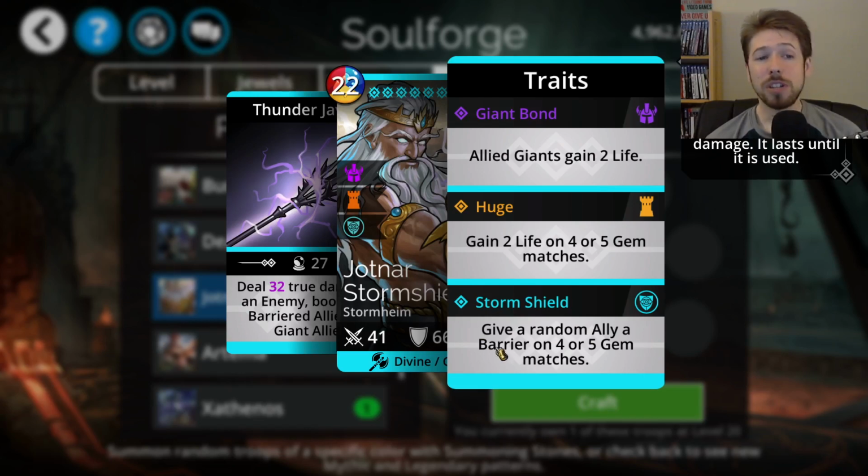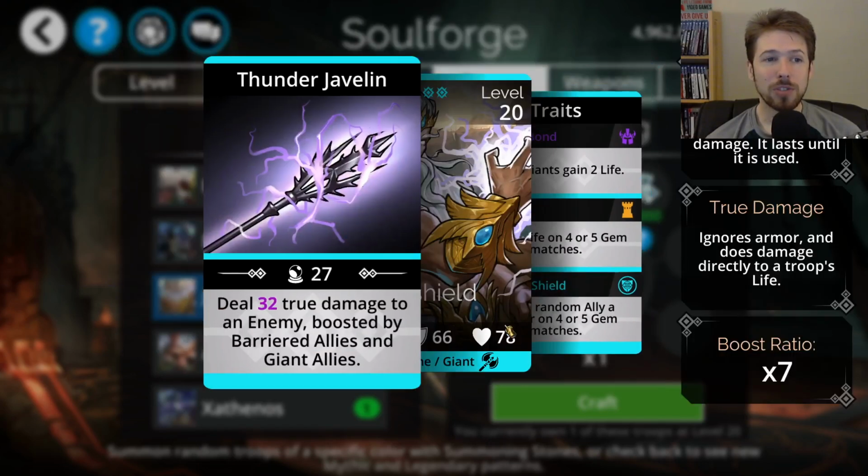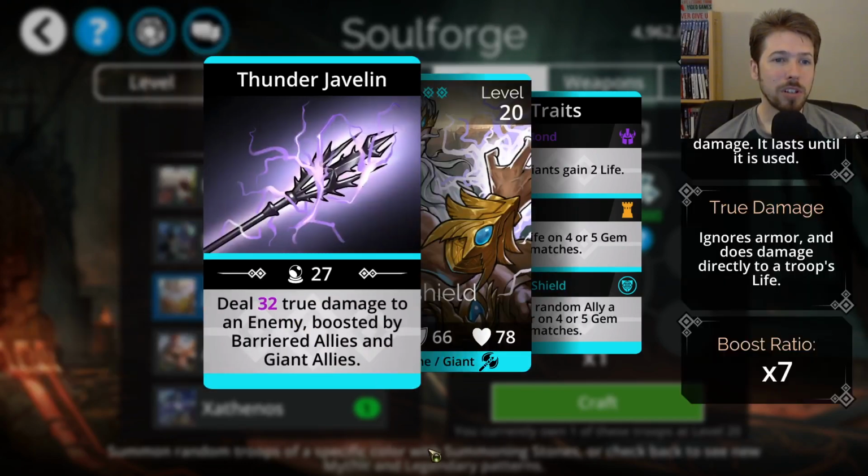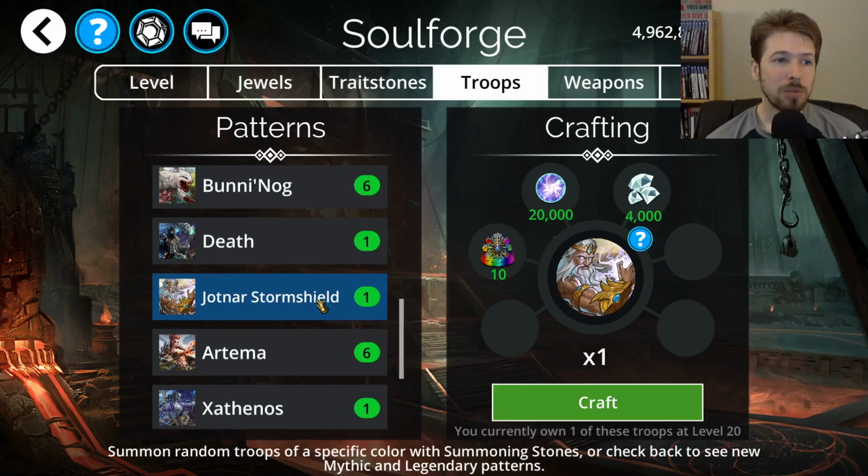Now, its final trait is okay. It gives a random ally barrier on 4 or 5 gem matches. So that can really save your hide in a lot of battles to have that barrier. So a full giant team could be pretty good in some cases.